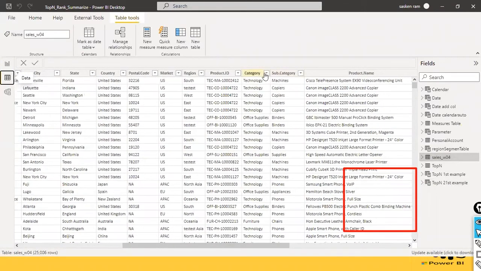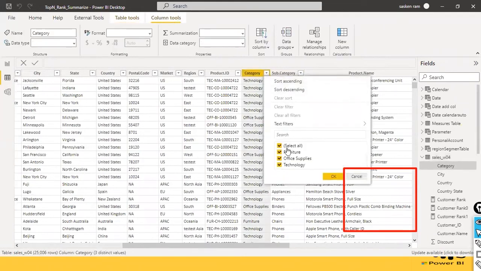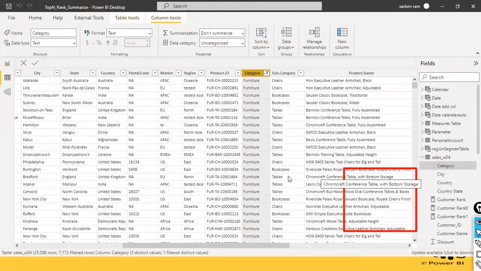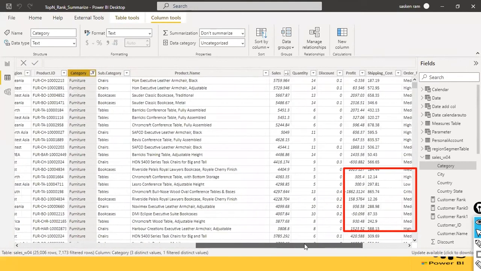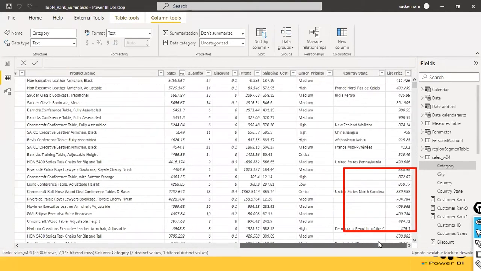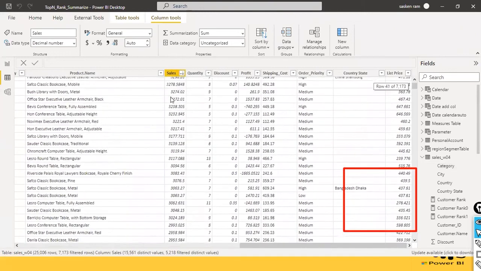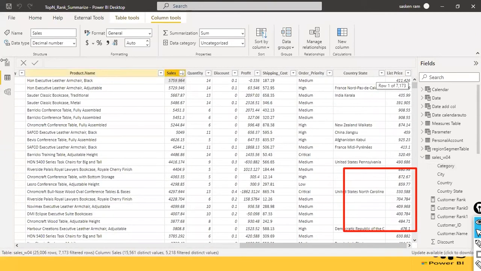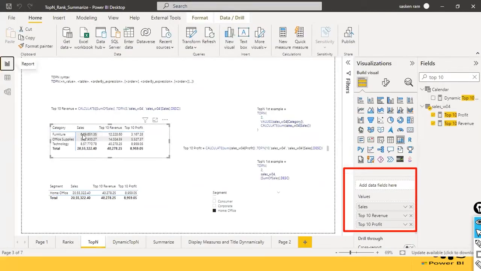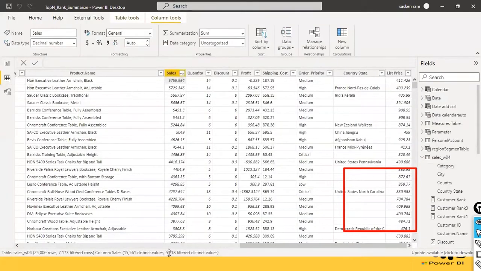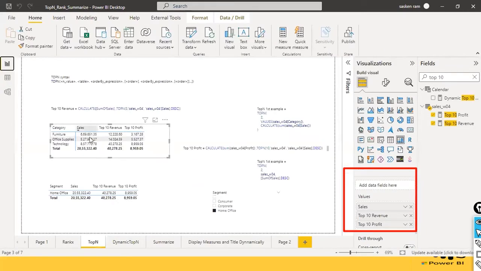For furniture, I unselect everything, select only furniture and select OK. Got it? So here, if you add all the values, all the records in sales for furniture, that is how you get this one, furniture 6,69,000. When you add all these values, whatever you see, you will get it there.